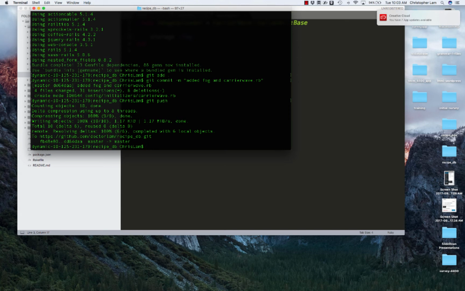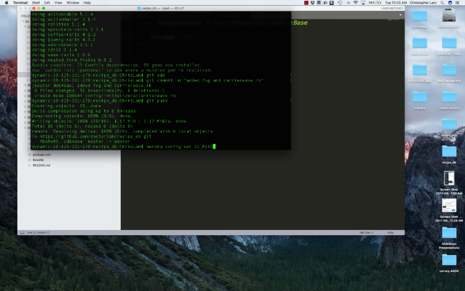So to do that, we're going to have to do a few setup things in Heroku, or in the command line. So we'll do heroku config:set. So we're going to set some configuration. And the first thing we're going to set is our S3 key.